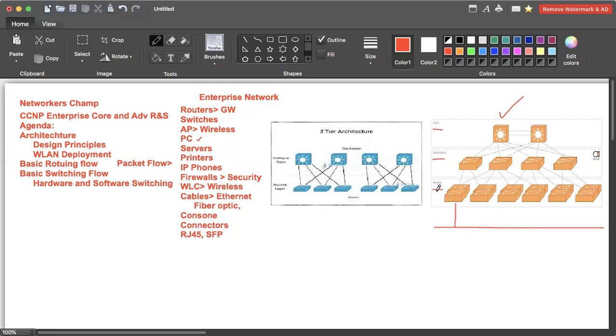Now, what is important in the access layer switch? What should you have in the access layer switch? You should have the port density. Usually in an access layer switch, we have port density. What does that port density mean? Let me just put it here.